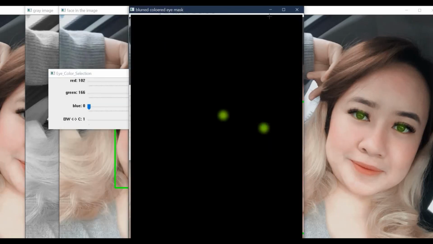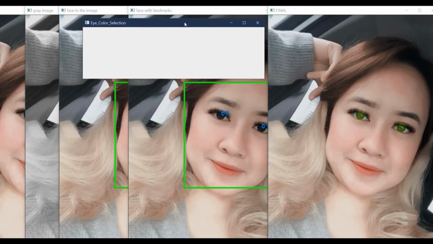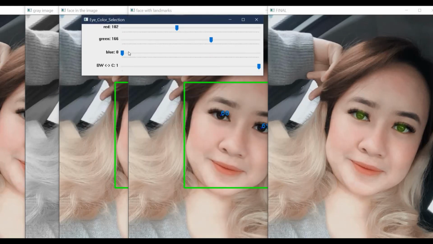Okay, so we close this one. Here we go. Oh, this one, see, you cannot close. Why? Because we already added a while loop, so it always keeps printing this one. So just minimize to get rid of this. So here we go. So now we can change on the go. Okay, and also with black and white changes. So it looks nice. Until now, I'm happy with the results.